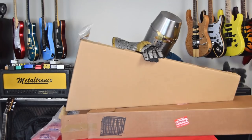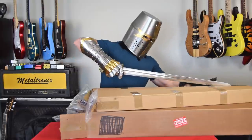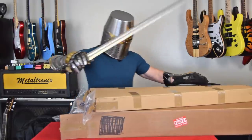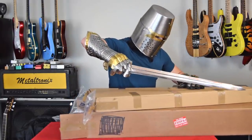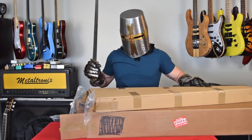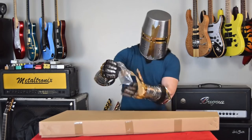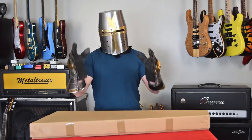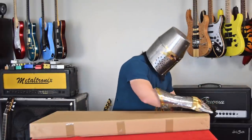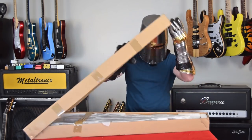Okay, so now, to my great joy, I've got a little bit more tape to cut here. Okay, just a little bit of a nice sawing motion, nothing too drastic. There we go. Okay, I think that's it. Let's get this plastic. You're free now, plastic. All right, guys, now the moment we've all been waiting for. Let's open up this box and reveal the guitar.